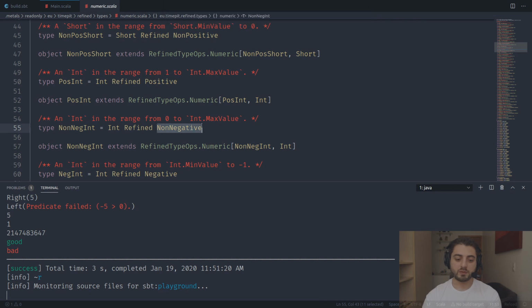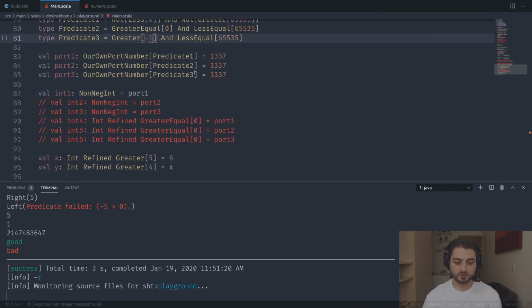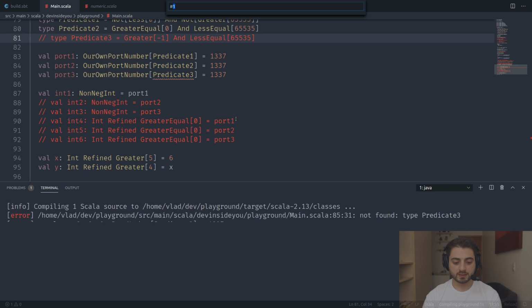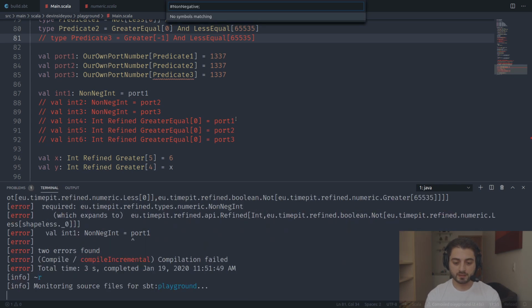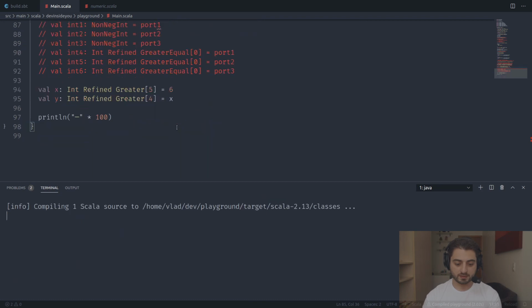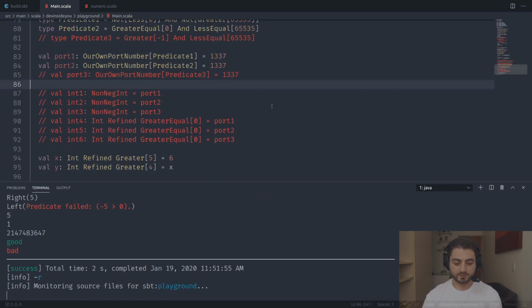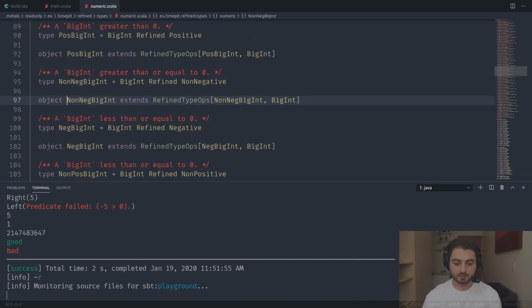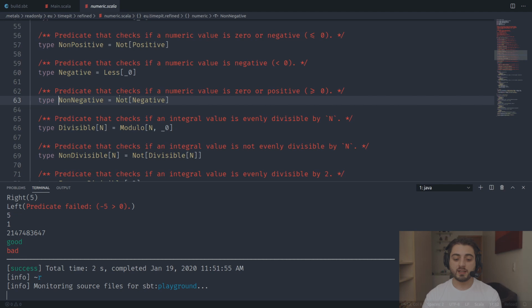Come on. No, it probably doesn't work because Bloop is not happy about this one. Okay, so let's try to do that like this. Maybe let's fix all the things like this. All right, let's go and try this again. Come on, find it. Let's go into non-neg int again, like that, and let's try again. Okay, now it worked. So as you can see, it is defined as not negative.